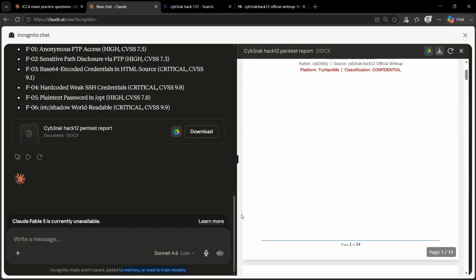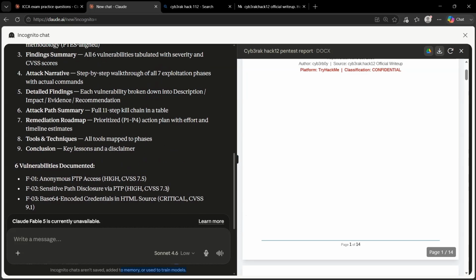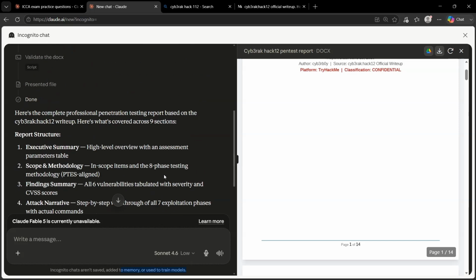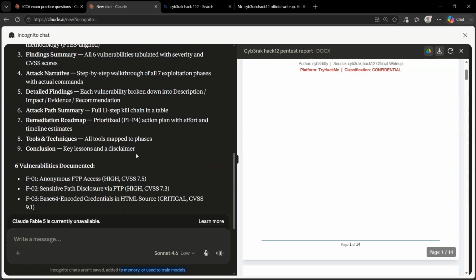So that is something that I'm giving to you to correct. But in this section, what I basically aim is to use Claude to do some of the things that we can do in cyber, right? So yeah, this is again one thing that you can do with Claude: create a pen testing report.